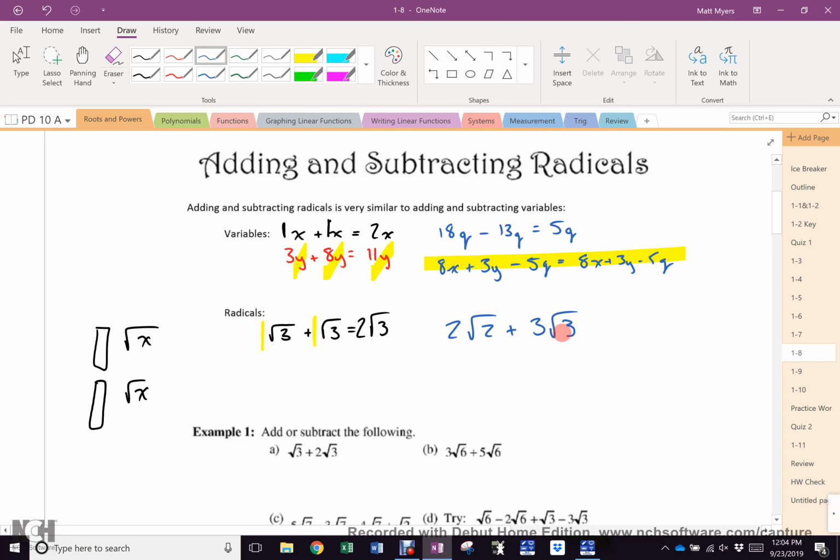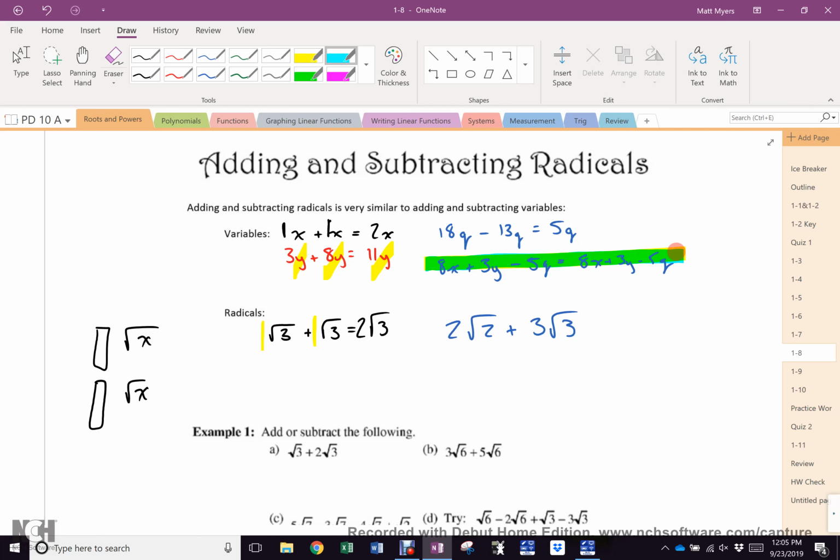Yes or no? Why not? Well, because it's like saying the highlighted polynomial. Wait a sec. I'll make it easy. I'll color it over in blue so it shows up green. Making the variables different. Like there's no common number. Absolutely correct. Because root 2 is not root 3. Does everyone understand?